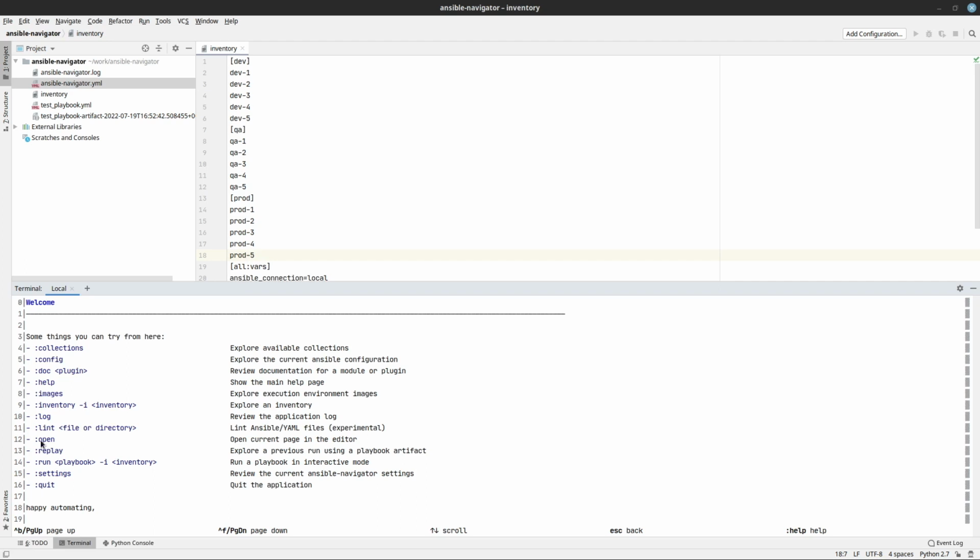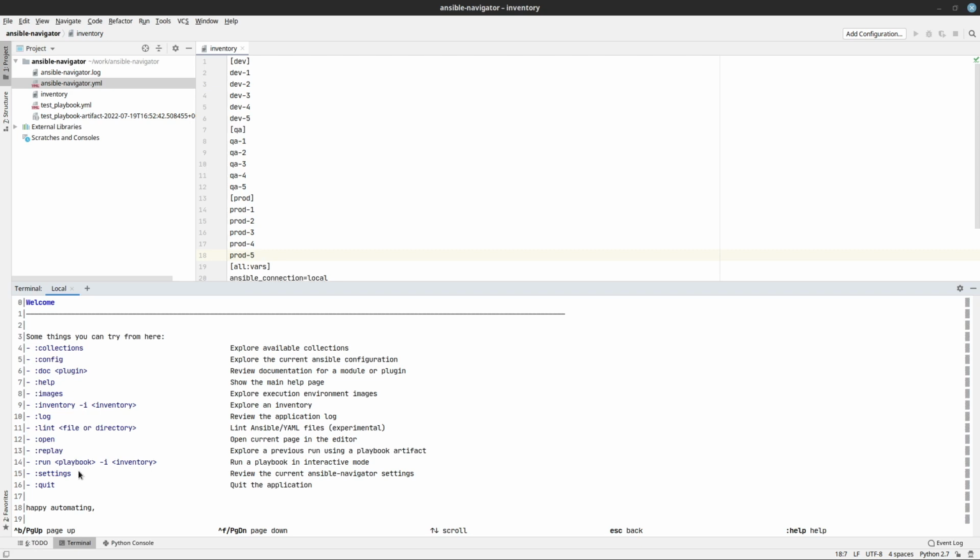Over here you see a set of subcommands that you can run while using Ansible Navigator. We'll see most of them one by one.